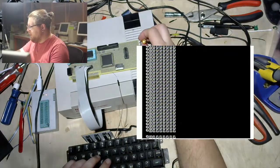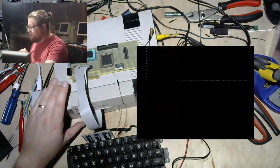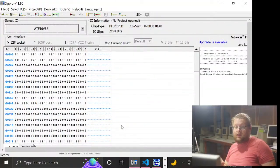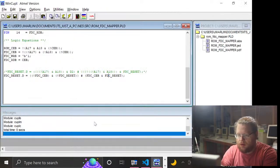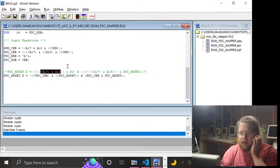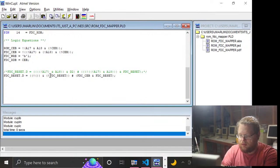Yay! So now, let me try the next step, since this is relatively fast. The next step would be updating this so that, let's see, not A17 and A18 is the addressing for this guy. So what happens if we replace FDC chip enable B with, let's just literally replace it very conservatively with this.